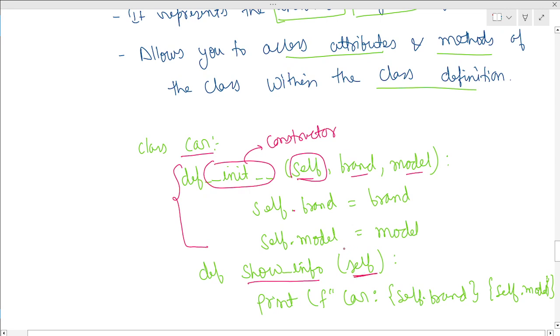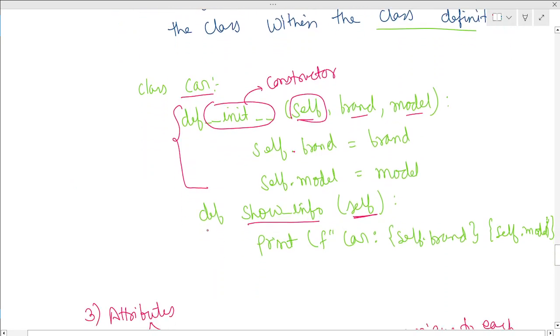If we don't write self, what happens? Let's first create car1, and I pass the arguments: brand, something like XYZ brand, and their model like ABC model.